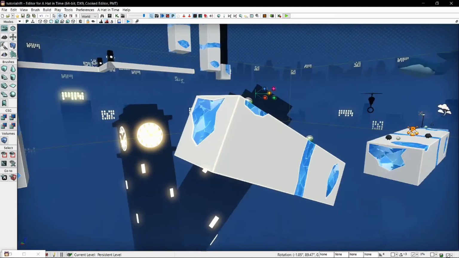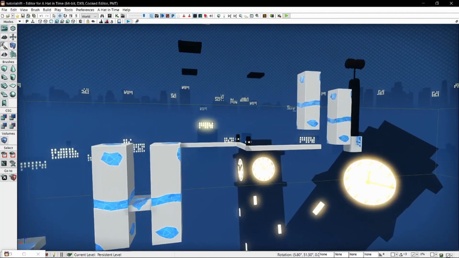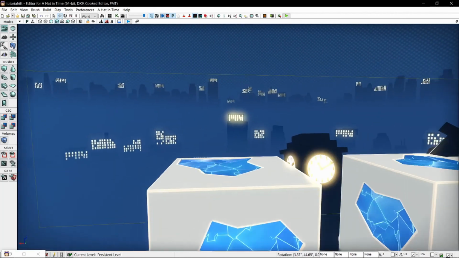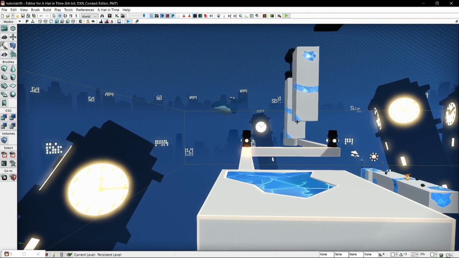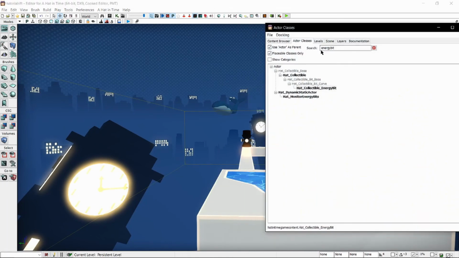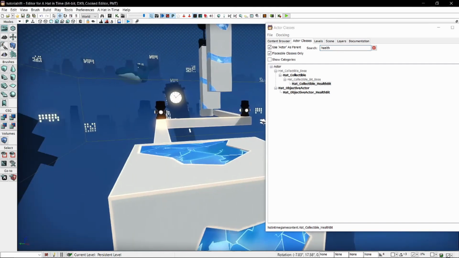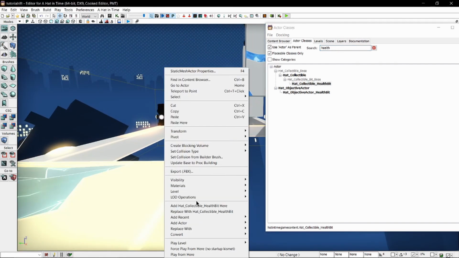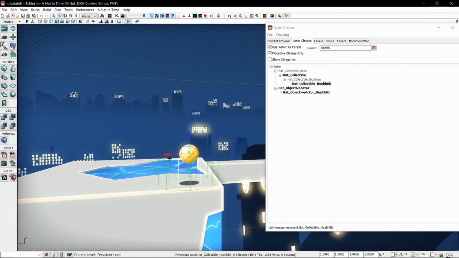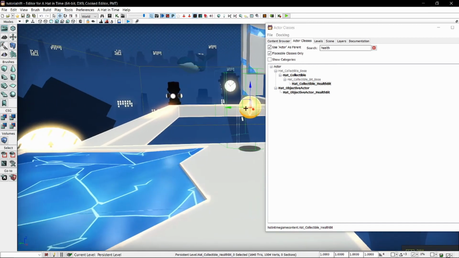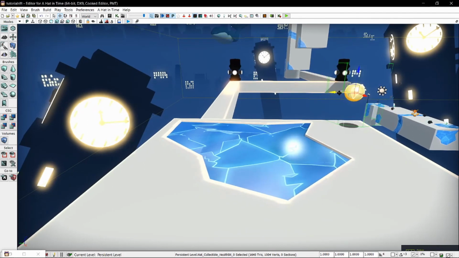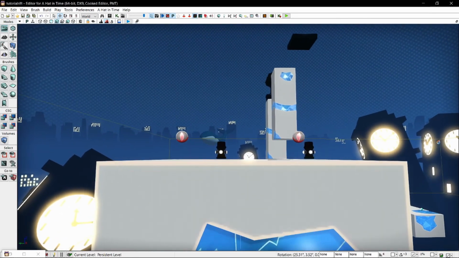And then lastly, playtesting your level should give you a general idea of how many health pawns you want to put into your level, which you can get by getting health bit. That one's pretty self-explanatory. Now I'm just going to give a general idea. You don't have to place your pawns like this. This is just how I do it. I like making it like that.